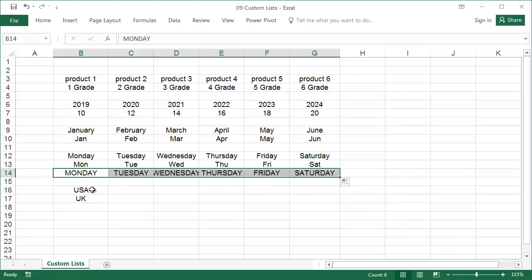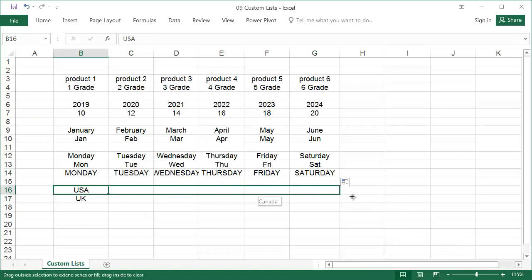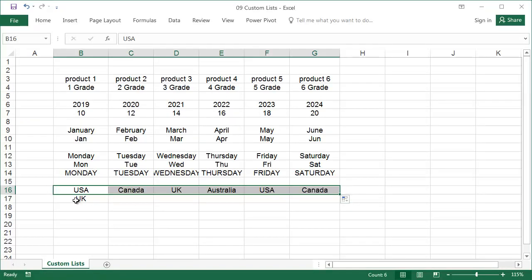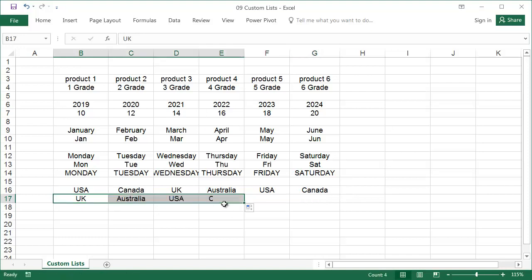Our list has now been created, so if we now enter any of the elements of this list into a cell, it does not have to be the first one, and then copy it, the cells will be filled with the next elements of our list. We can also sort the data in tables in a similar way, but more on this subject can be found in the lesson called Sorting.